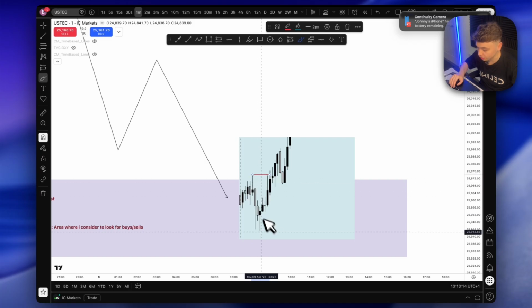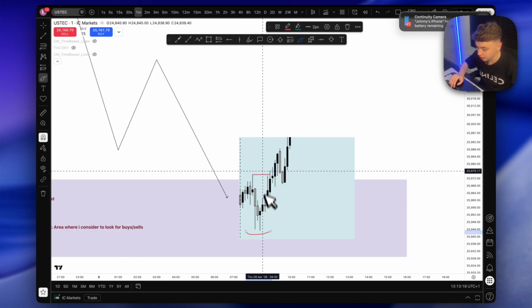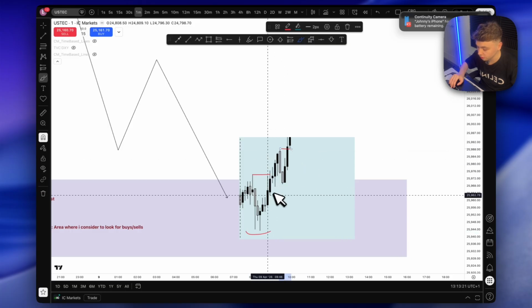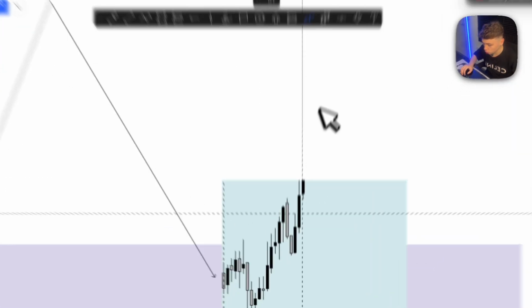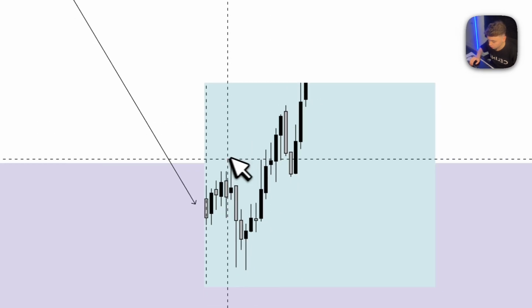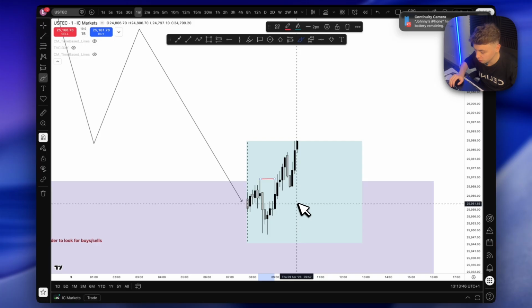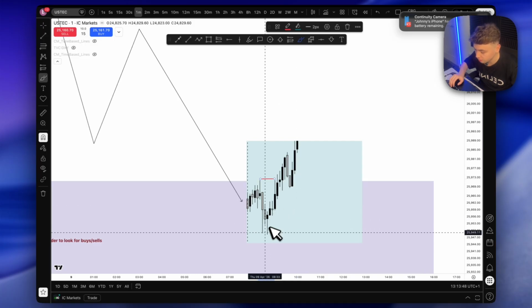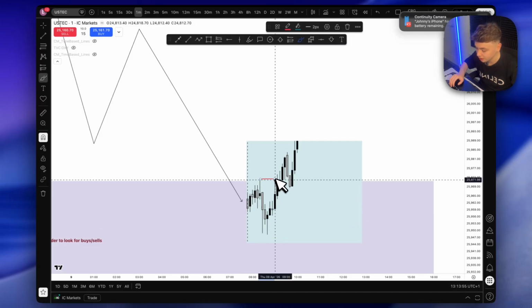So that's the supply that created this last low into the mitigation of my area of interest. And as you can see, it's continued further. Now, this is where the second part comes in. So now you've got the break of flow, which is here. There's the second part that needs to also meet the criteria, which is participation. Now, participation is where you see volume come out alongside intent.